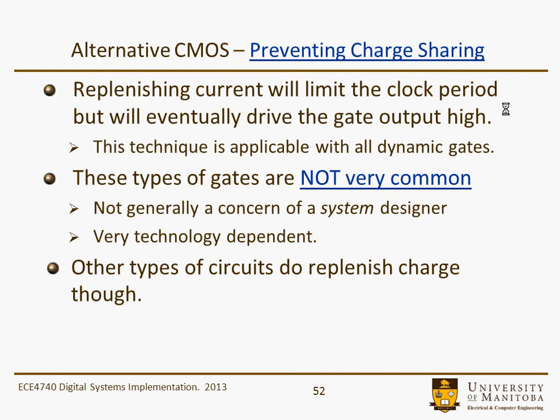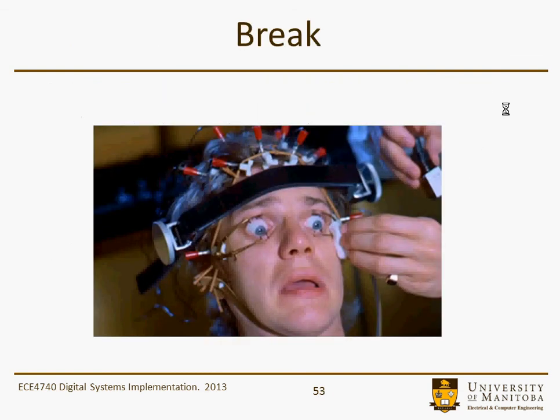The technique is applicable with any type of dynamic gate, and we'll look at something like that when we look at DRAM in a fair bit of detail, because what happens there is we end up perturbing the charge which is on the capacitor of the memory cell, and basically we have to replenish it. So those basic ideas are quite common, but you're not going to really encounter them in these types of gates. And at this point in time, we'll take a brief break.